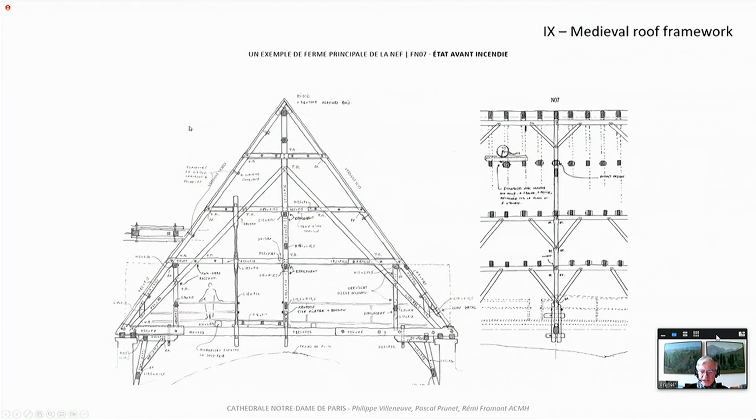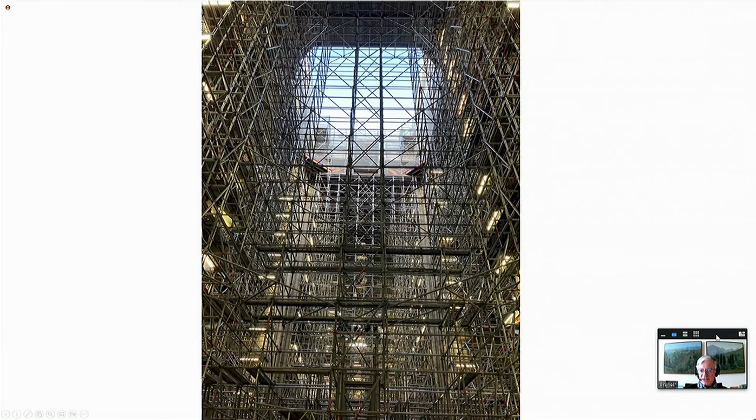And the interesting thing is when they arrived, the first seven main pieces, like this one, were experimentations with long woods, with small woods, with kind of mixing. And after the seventh one, they decided to keep the last organization and to keep it for the rest of the nave. So this is very interesting to see that this cathedral, in a way, is a real laboratory of Gothic architecture.